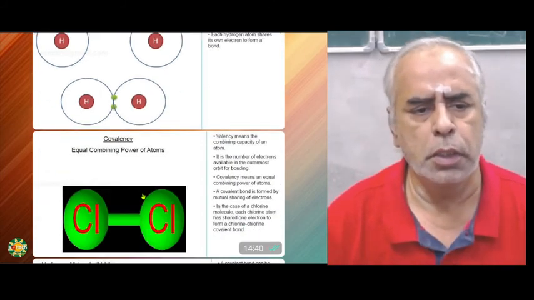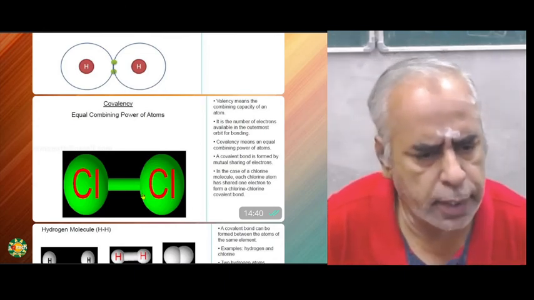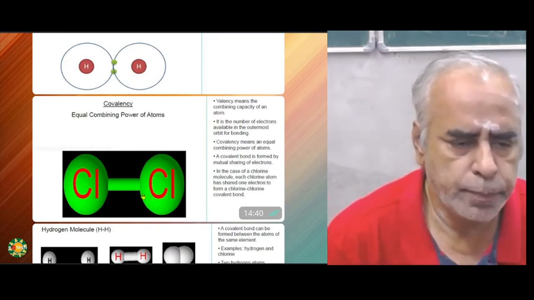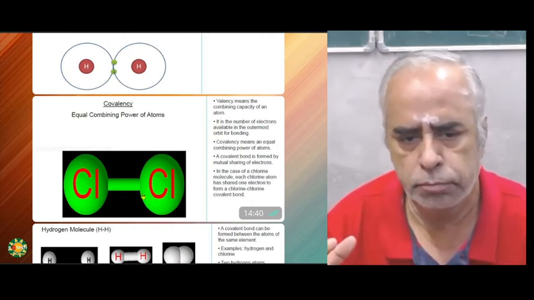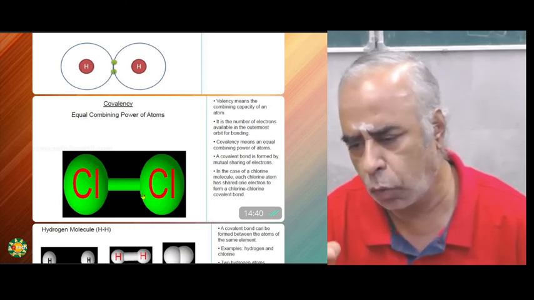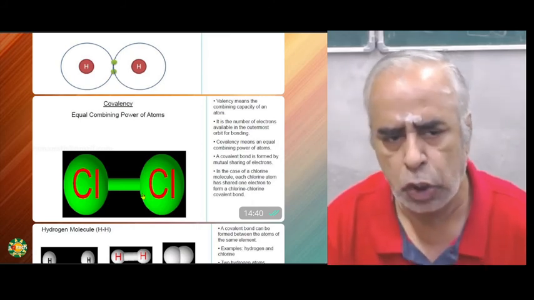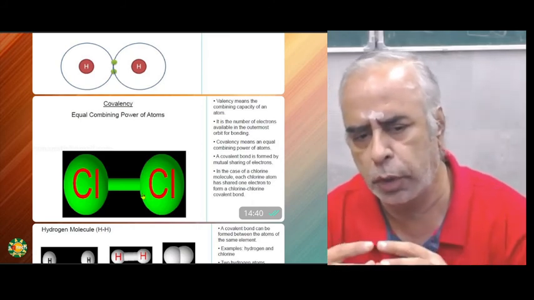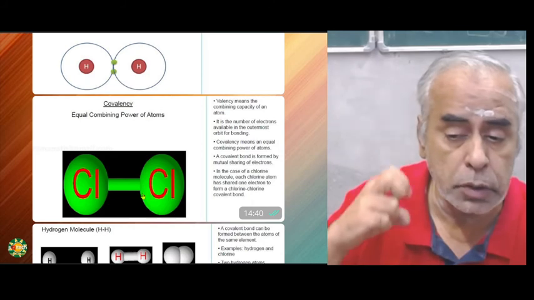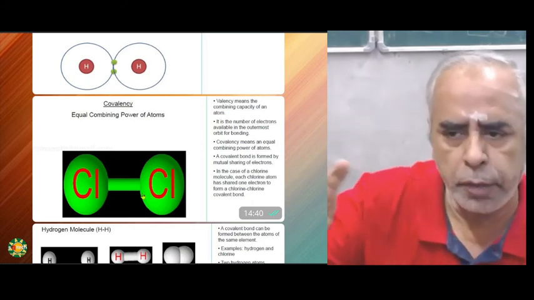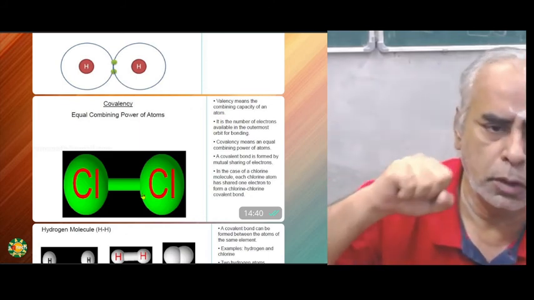Now, let us see what is valency, covalency. First of all, you should know something about valency. What is valency? It is the binding tendency, the combining capacity of an element or an atom. For example, when I say hydrogen, it has one binding tendency. When I say chlorine, it has one binding tendency. So when I join hydrogen and chlorine, 1:1, they can form HCl. For example, let me take calcium. Calcium has two binding tendencies. They will have two hook-like arrangements so that it can interact with two monovalent atoms, like in the case of chlorine.